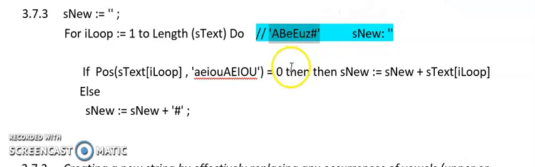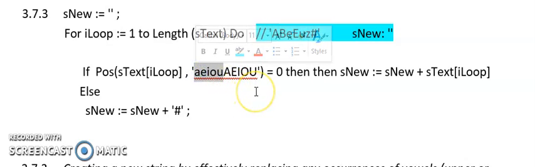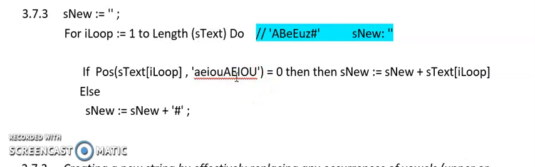It will be tested saying if it's equal to naught, in other words, then it must do this, else it must do that. Okay, so that is true if it's not an uppercase or a lowercase vowel. Okay, in other words, if it's not found in there. Now, the only time it would be found in there is if it's an uppercase or lowercase vowel. So sometimes the equals naught just messes with our mind a bit because we're so used to looking for the greater than naught. So equal to naught means it's not found. Okay. So if it's not found in there, in other words, it's not a, e, i, o, u of any sorts, then do the following. Else, it must add on a hash sign.